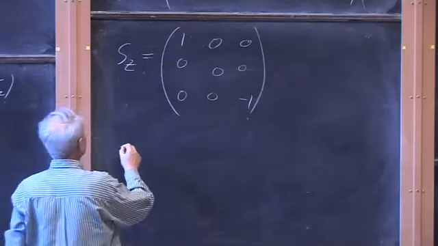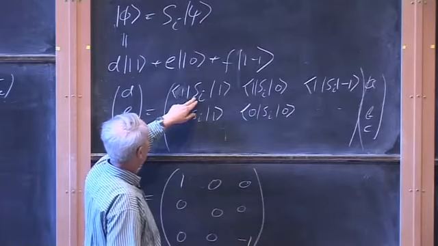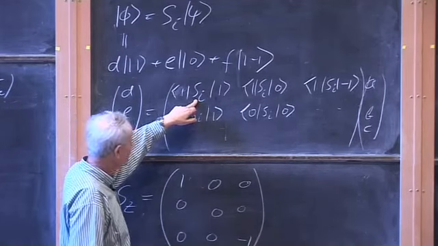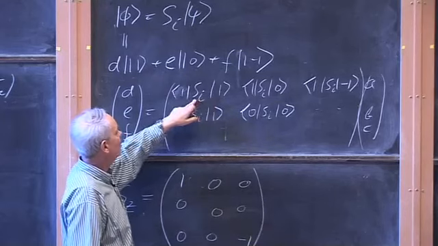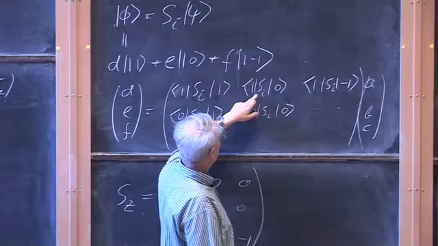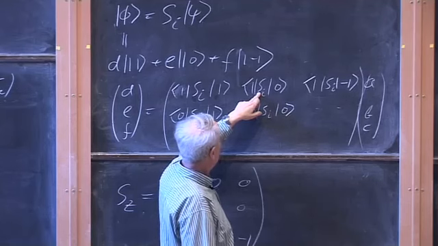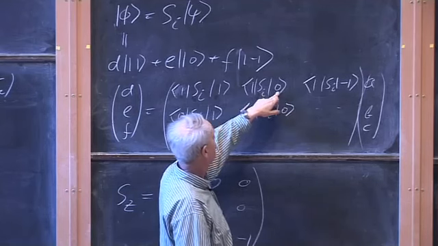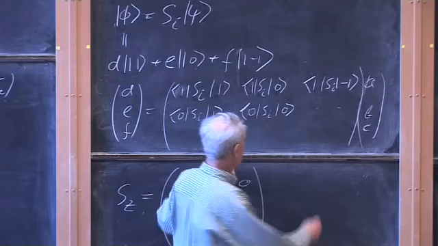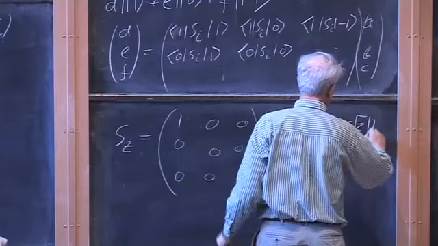When we want to work out <1|Sx|1>, we'll replace that Sx by a half of S plus plus S minus. S plus will kill this. S minus will lower this to 0, which is orthogonal to this, so we'll have a naught in this slot. When we put Sx in here, we have a half of plus minus. Minus will lower this to minus 1, which is orthogonal, but plus will raise it to this, and it will produce, in fact, root 2. We'll have that S plus operating on |1,0> turns out to be root 2 times |1,1>.